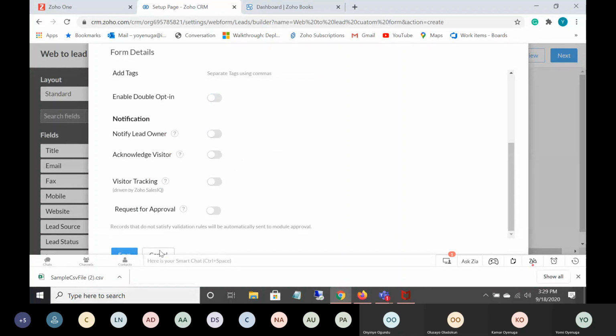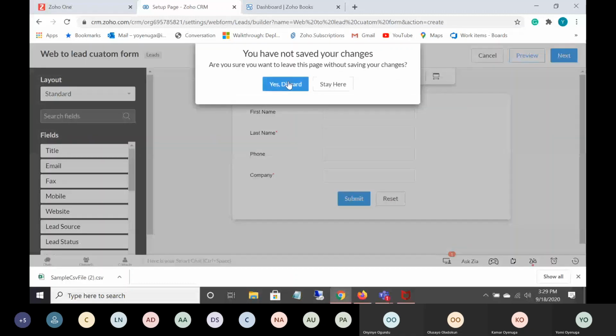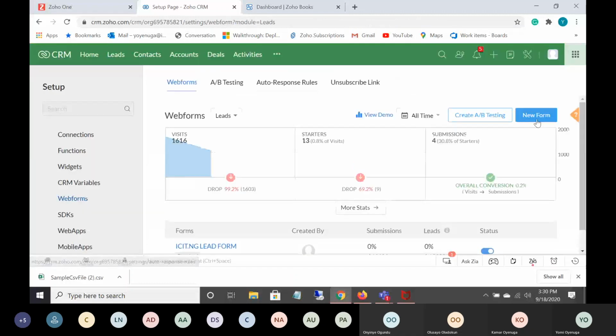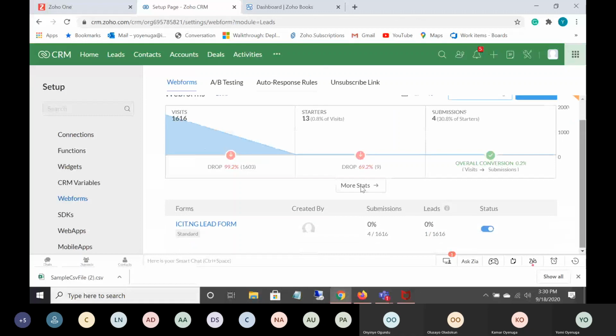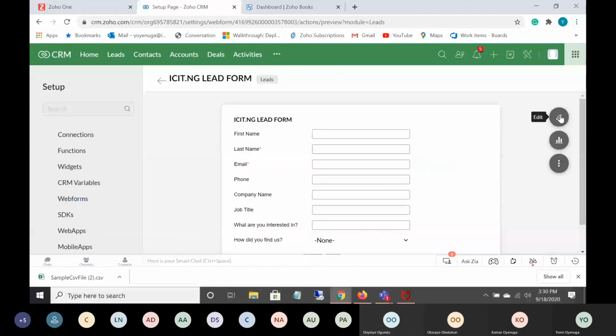And if you want to track the visitor using Sales IQ, which is a different product that we will demo later, you can do that as well. You just copy that code, paste it on your web page on your website, and you're done.